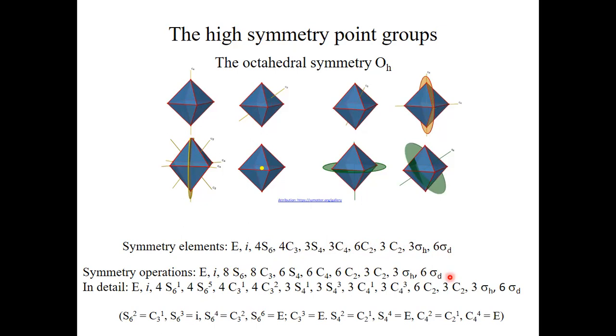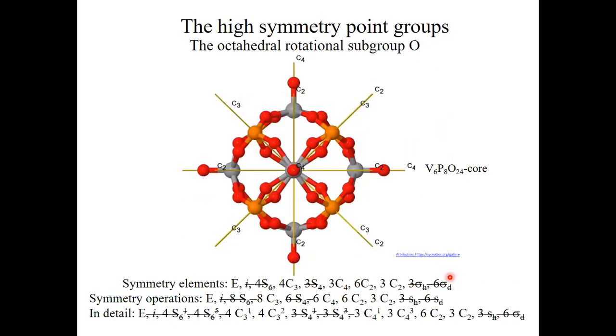So that's already quite a lot of symmetry elements and symmetry operations. However, there's another platonic solid which has even more symmetry elements and symmetry operations, and that's the icosahedron and the dodecahedron. But before we go to that, I also wanted to say that there's again a rotational subgroup to this high symmetry point group Oh, and that's the subgroup O. Okay. So again, this subgroup is called a rotational subgroup because it contains all the proper rotations of the point group Oh, but does not contain all the other symmetry elements. Okay, so it does not contain any improper rotational axes.